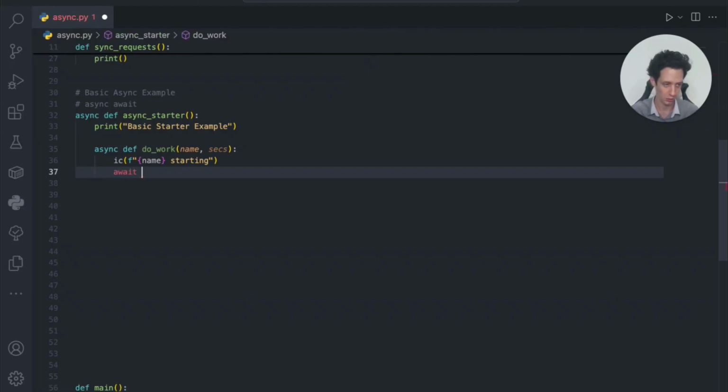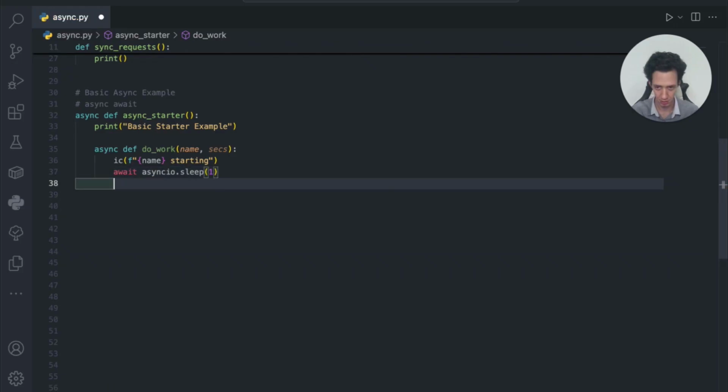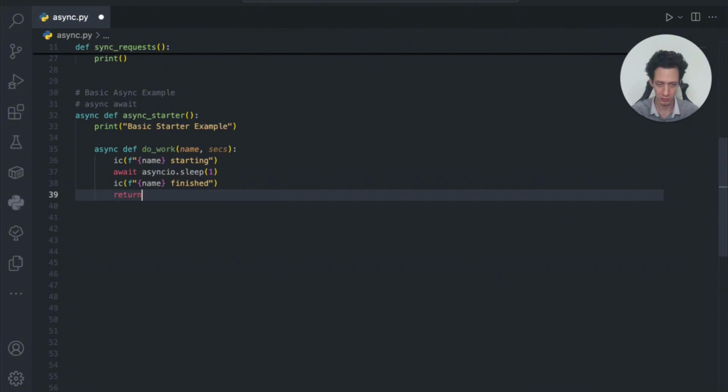So here is where I would use something like await. And I'm going to say asyncio, we are going to use sleep. And let's just sleep for 1 second. And then again, we're going to do IC, and let's just say this name is done, or it's finished. When the function is completely done, I'm going to return the name, and we are just going to say done.